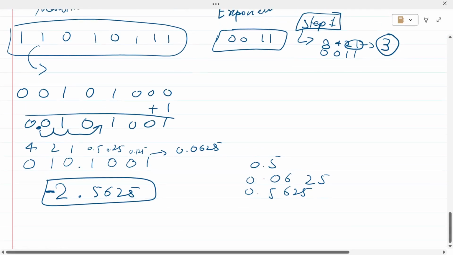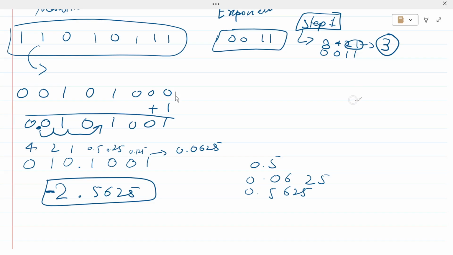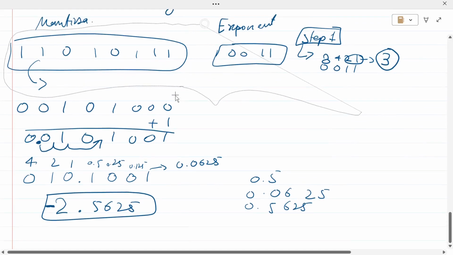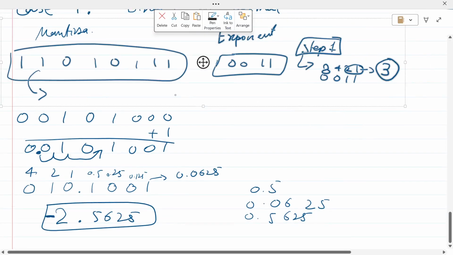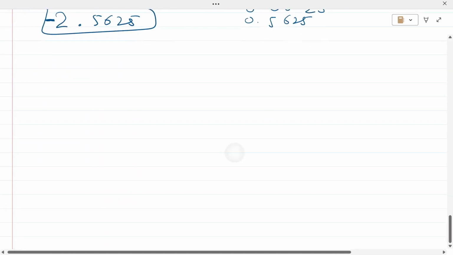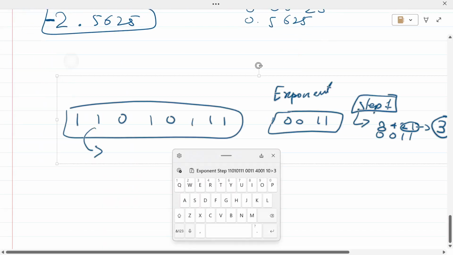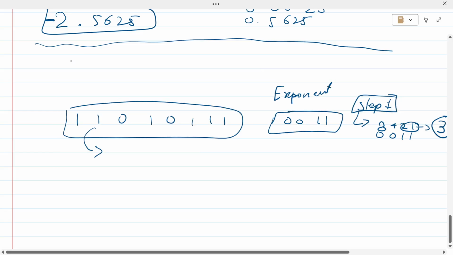Another thing in here is that, you know what? Let's just do that all once again. I'm going to copy it and in here I'm going to paste it. Okay.